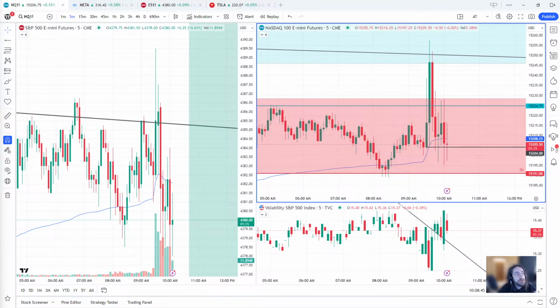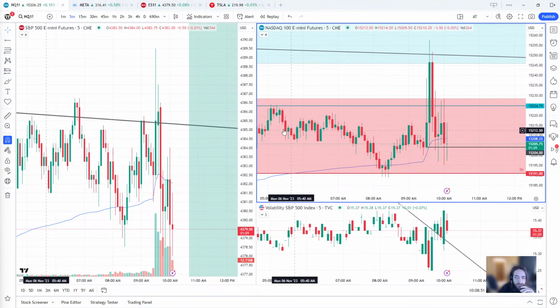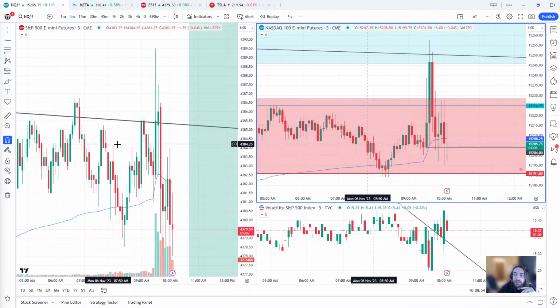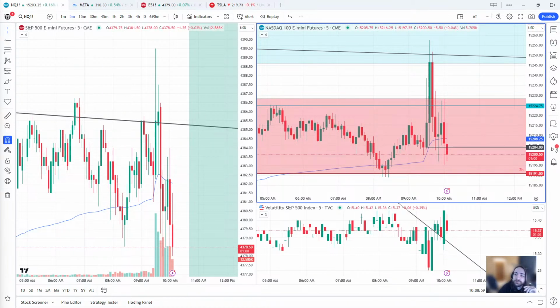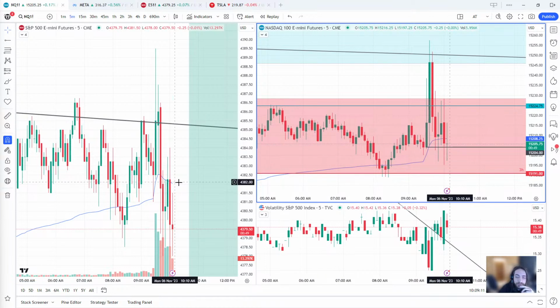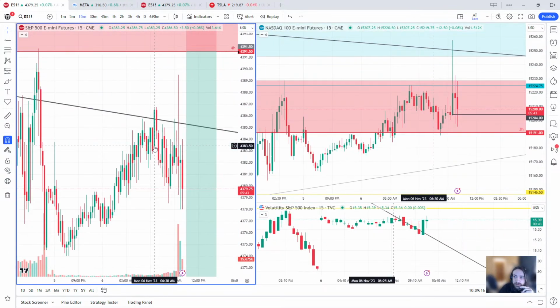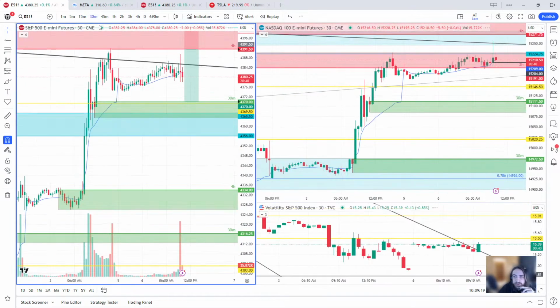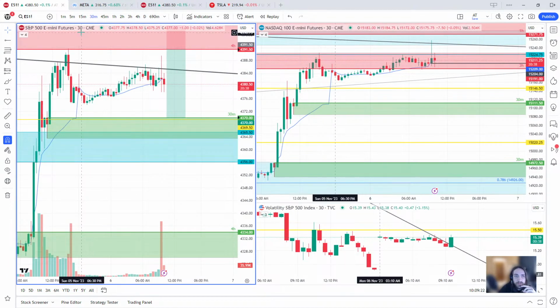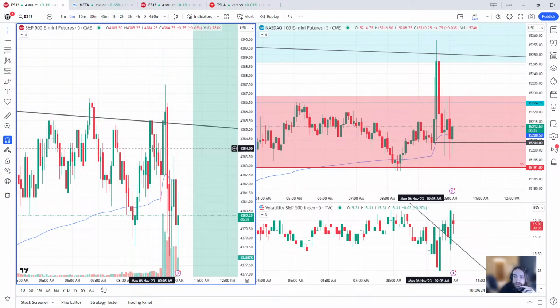That's crazy. Another thing too, if we weren't closing above this key level, then I would have no problem taking these shorts on the 5 minute. But we're not closing below it yet. Oh, we might now. I like the weakness on Apple and Microsoft. Give me one more pop. Chop City. Jeez, the chop is real, guys. The chop is real. That's why we don't chase. That's why we wait.